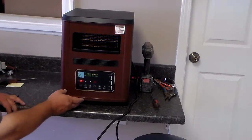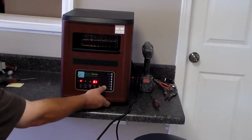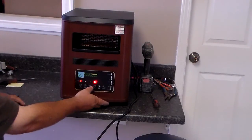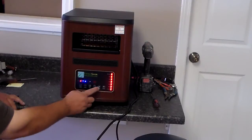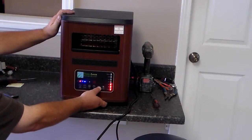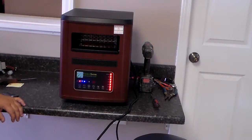The next button over would be your timer button. That's where you can actually set time. Now, if you push your timer up and down, it'll set the time for how long you'd like your heater to run. Then the next button over would be your heat button. Now, you'd have to have your heater on, of course, and then you use up and down to set your heat. You can see the arrows moving up and down on the side of the unit. That's the functions off the front of your ES3000.